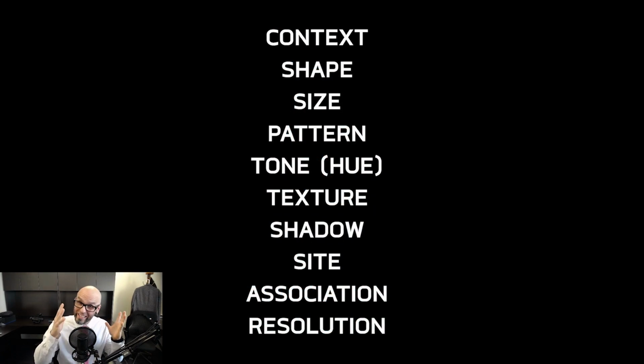Here's a basic set of criteria that we should be looking at before we even get to image classification within ArcGIS Pro. That includes context, shape, size, pattern, tone, texture, shadow, site, association, and resolution. I'll be talking about these in another video.